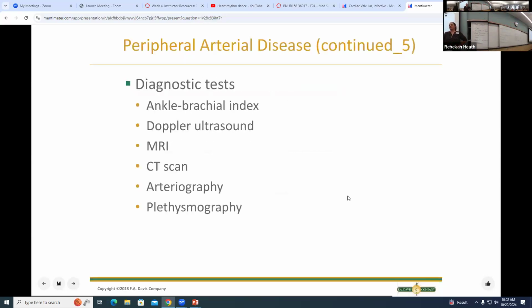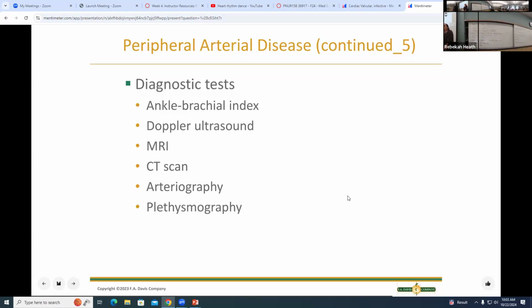But I guess we should say, some of the tests that they do, they might do an ankle brachial index, and that's a type of Doppler or ultrasound exam, and essentially they're checking blood flow, right? If blood is flowing at this much pressure at the brachial artery, how much is flowing around the ankle? What is the arterial flow getting there? So if there's a huge difference, that lets us know there's probably some damage between those.